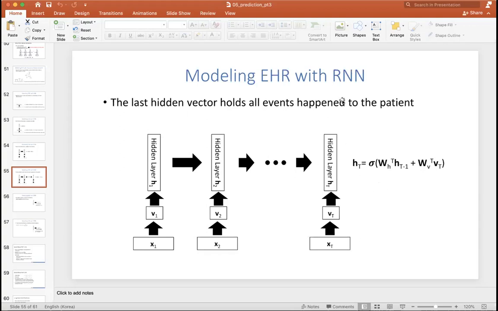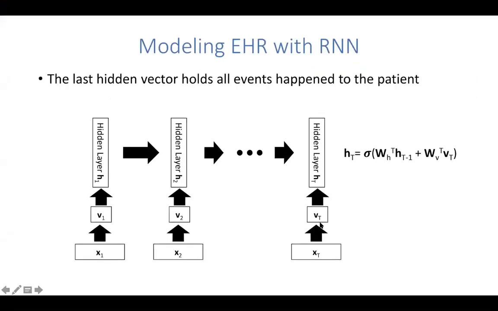If you were to make a prediction at this layer, then the error signal from the prediction layer would have to be conveyed all the way down to the first layer. And for the same reason, the gradients or error signals might go to zero or might explode. So the vanishing or exploding gradient problem still lives with RNN as well, if you have too long a sequence as input.